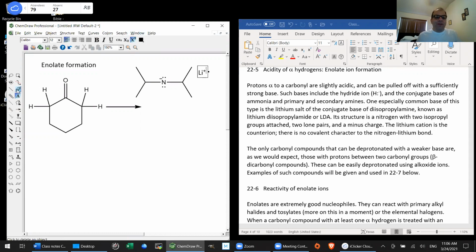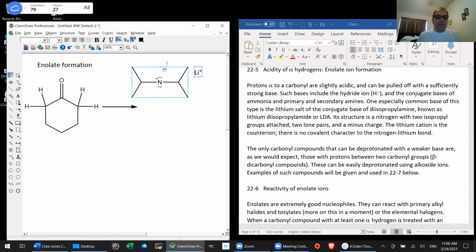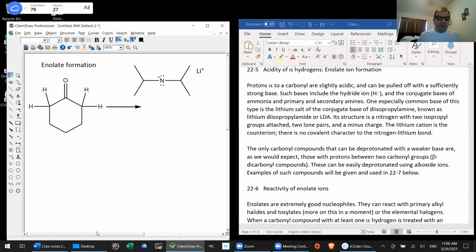There we go. So that compound over there, let me just find its own place, get it out of the way over here. Or better yet, let me actually move that there.